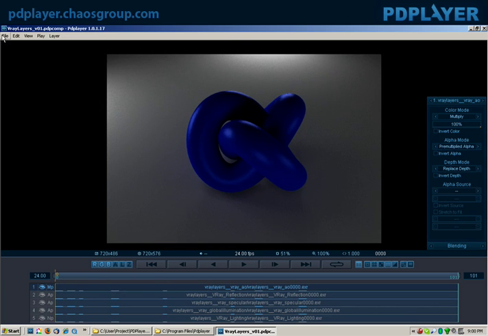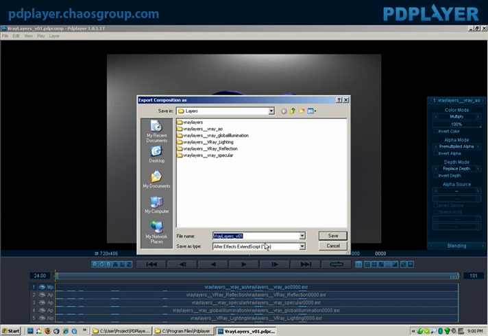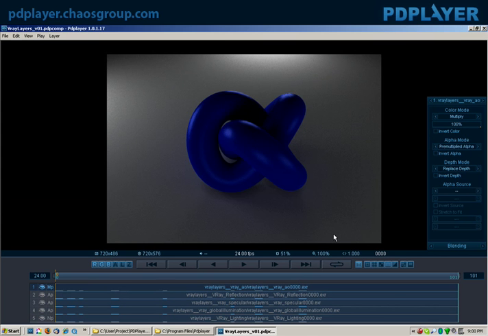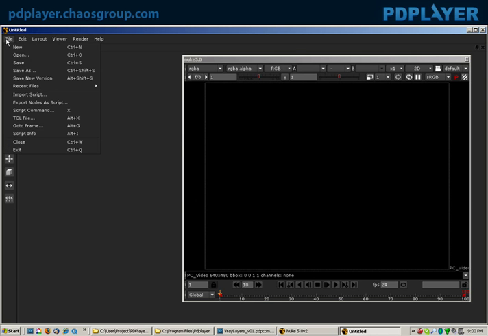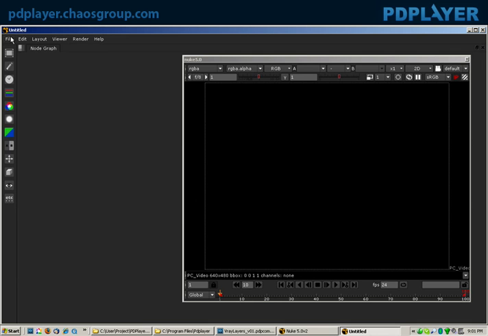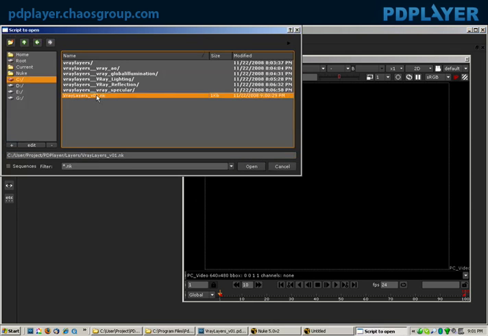But even better than that, I can do export comp as, and I can export this as different types of composite for different compositing programs. So for example, I can do an After Effects script or a Nuke script as well. So I'm going to save that as a Nuke script and see what that does. For those of you who have used Nuke, you know that you may be able to open this file. So I'm going to go in here, open the script, and open that Nuke script.